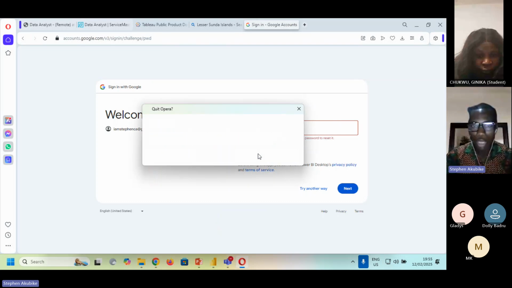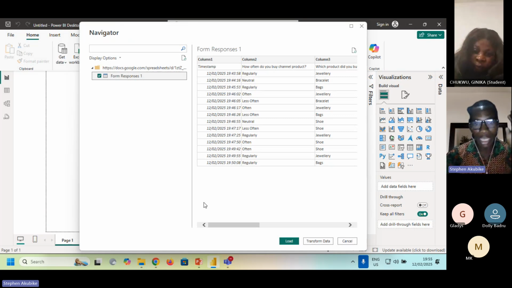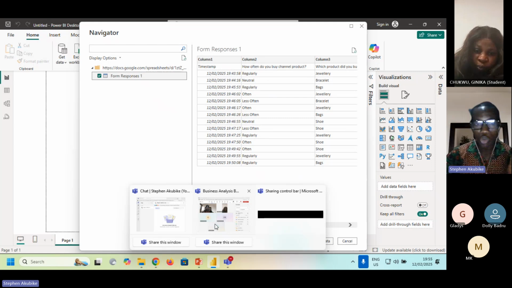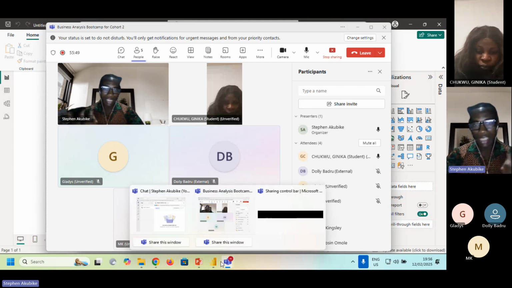As you start your program, we're going to teach you what we call ETL. That is extract, transform, and load. This is exactly what I'm doing. Don't allow the big name, the big grammar to convince you. When we say ETL, it means extract, transform, and load. It's a very popular term that you need to know as a data and business analyst.